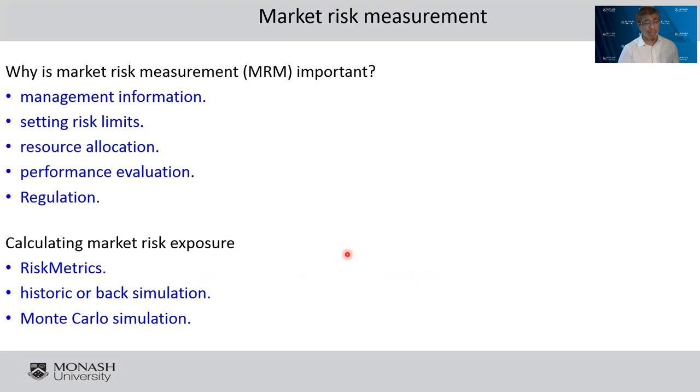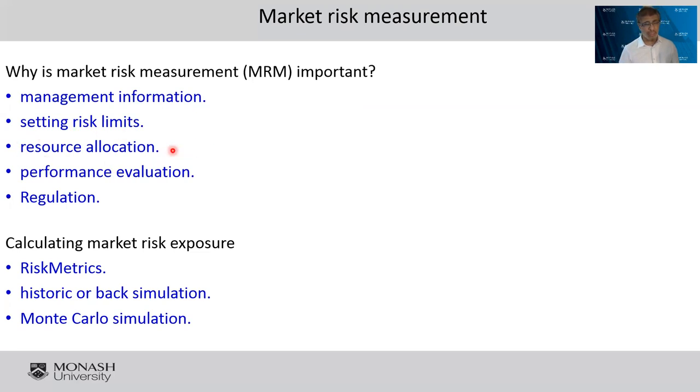Now, why is it important to study market risk? Of course, we need management information, but we also have to set risk limits. We can shift our portfolio based on the risk, and we can decide when we sell and when we buy. Take for example some type of stocks. If the prices always go up and down, and we have enough information, when that zigzagging goes to the peak, this is the time to sell if you are going long. And when the curve goes down to the bottom point, that is the time to buy, so then the price will go up. This is what we mean by setting risk limits.